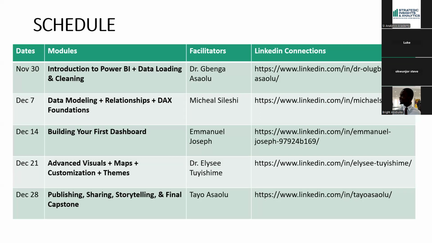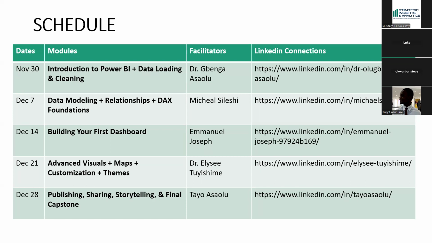In our next session, we're going to be having 5 modules, 5 sessions. The next session is going to be taken by a friend of mine. He's a very good data visualization expert from Ethiopia, but based in the United States, Michael Selesi. That is his LinkedIn profile there. He'll be taking us through the data modeling, relationships, and DAX foundations.